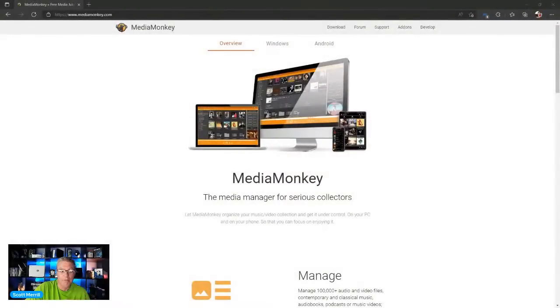Okay. Now, another thing that happens, especially with duplicate files, is music. And everybody has music, right? Same thing with duplicate files, you also end up having files all over the place. I use a program called MediaMonkey, totally free, super cool. You can go to MediaMonkey.com, absolutely free, 100%. You can download it right now.